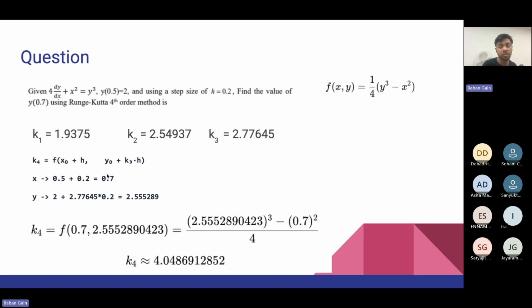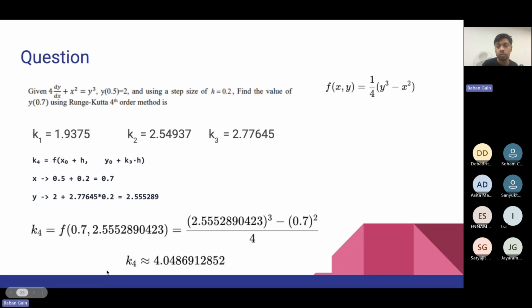So how to estimate this: Y0 plus K3, which we got from the earlier step, multiplied by H. Remember, this should not be H by 2, because we are not trying to estimate the midpoint. We are trying to estimate the endpoint. If we calculate that, we get an estimate of the last point. Based on that, we can calculate K4, which is the slope at the last point.